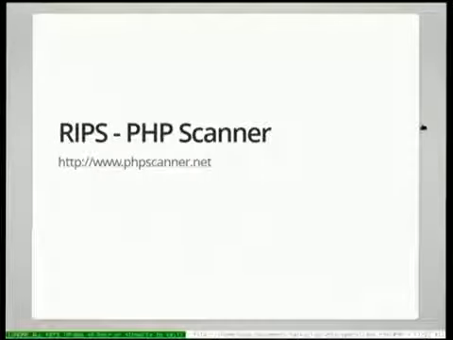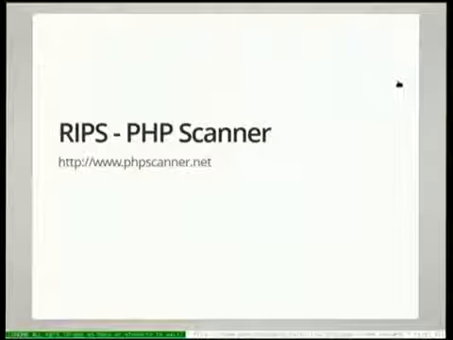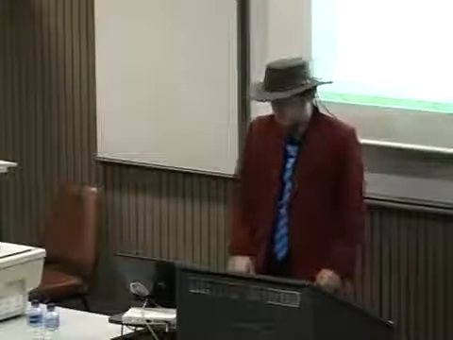PHP is obviously an interesting language to statically analyse because it's a dynamic language. So you have a whole bunch of cool things like dynamic includes and the eval construct. This guy here is, I think, just a security researcher in Germany who's been working on this project, which is written in PHP to scan PHP code and look for vulnerabilities. I thought it was kind of dying, but there was a new release a couple of weeks ago where he added a whole bunch of cool features, so that was quite nice to see.